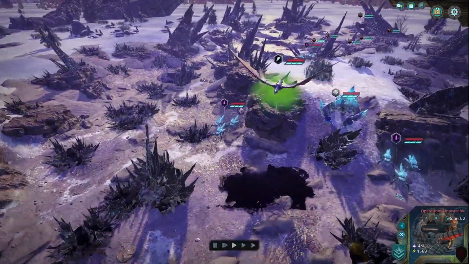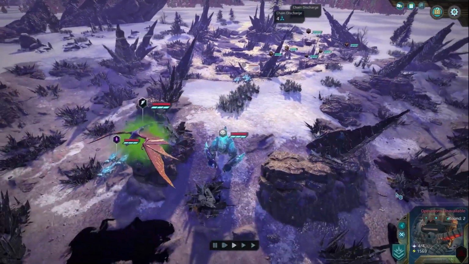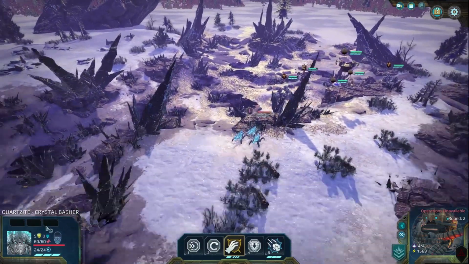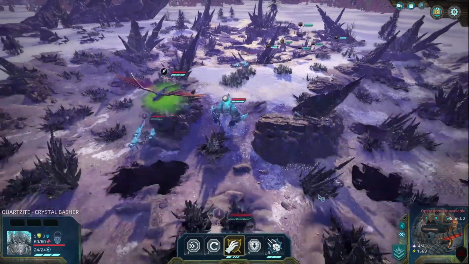Busy first turn, man. Oh, they have a giant rock ice monster. I'm just now seeing. Yeah, they have a rock ice. So hopefully fire is gonna be really good at killing him. Are they weak to fire? No, they're weak to biochemical. That's unfortunate.